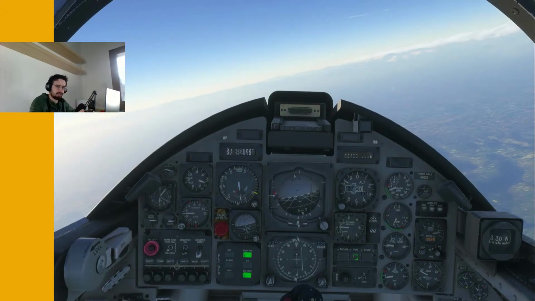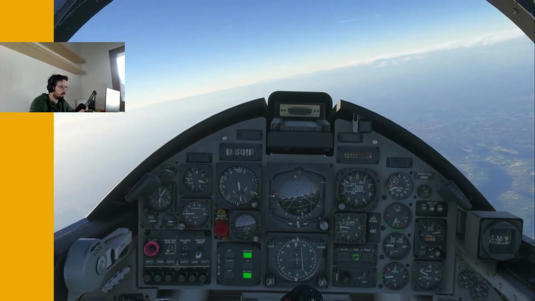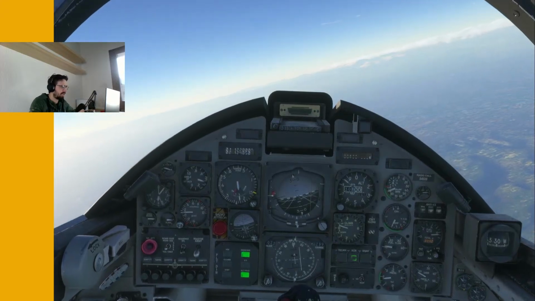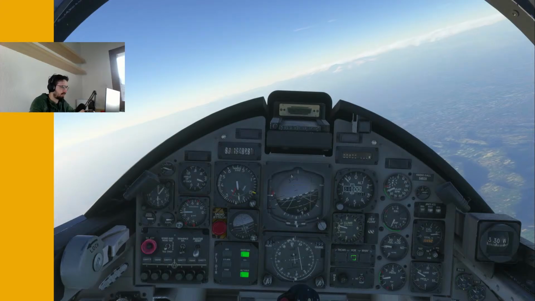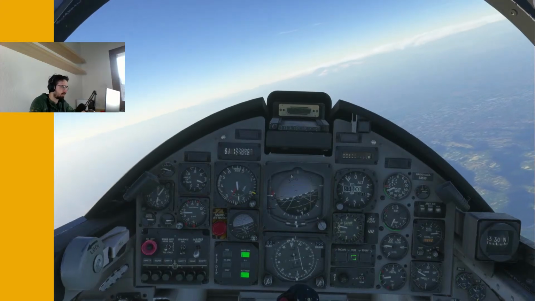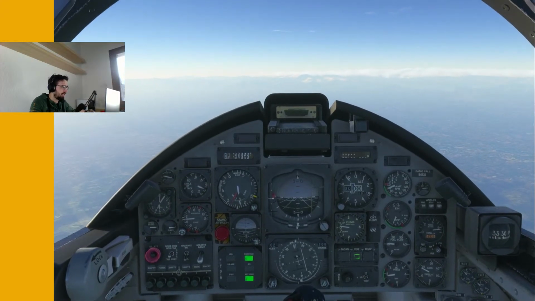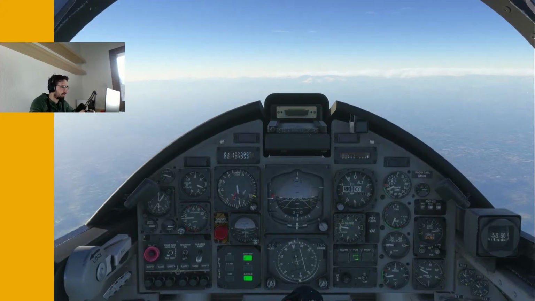We lose a little bit of altitude on top of that. Extreme crosswind. So in this case, of course, to maintain the radial, you have to give probably 10 to 15 degrees of heading offset.